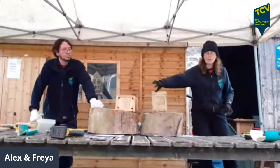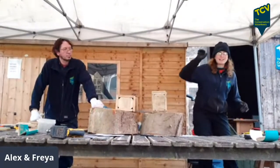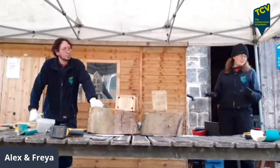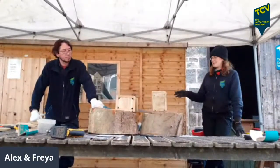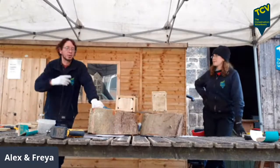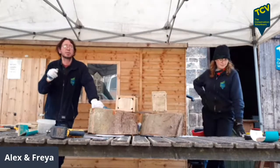So you get the wren, like the 30mm hole at the top, just like a little slit it can get through, whereas robin likes a bigger gap. There's all different ones, so we'll send out the measurements for that. But we're just going to make a standard, I think, is it 25mm we're making? Or 32. 32mm, which is an average one. As Freya says, you can have smaller holes, but the bigger bird wants to go into the box.